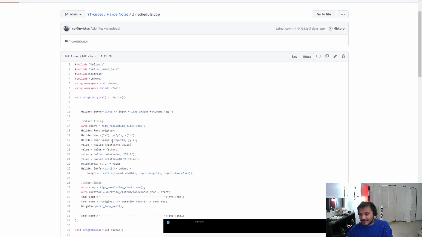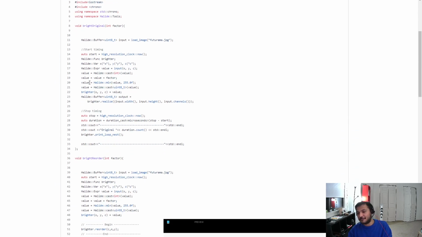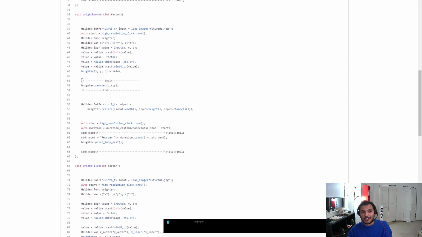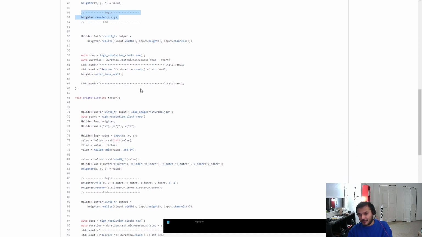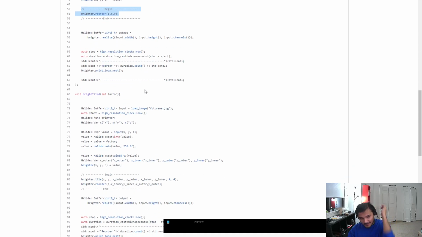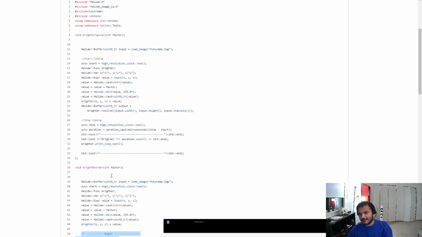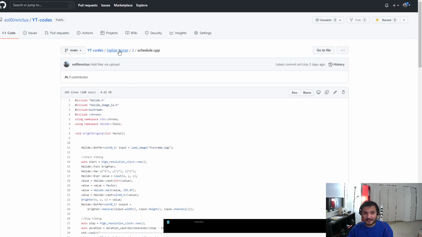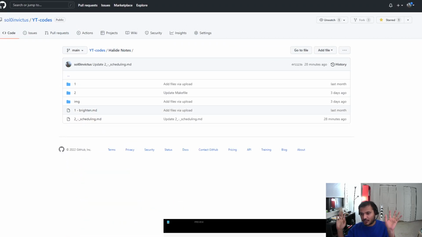Unfortunately, I was too lazy to write better code, so I just copy pasted the function a bunch of times, and then I just added my scheduling code over here. So I probably have to refactor this code at some point if and when I get time. But it works fine. So for now, let me just run it.